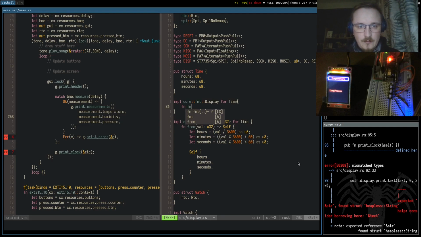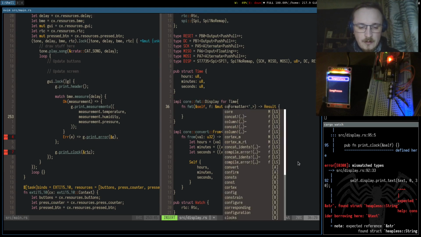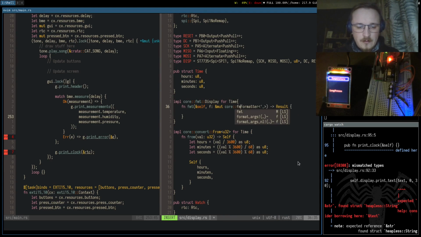So then what's it, format there and core.